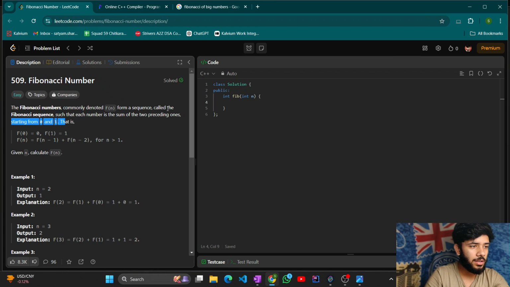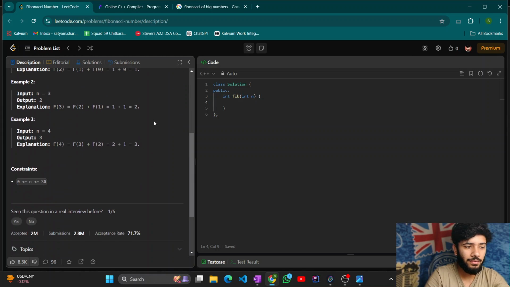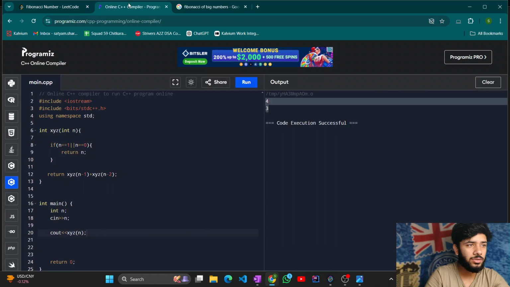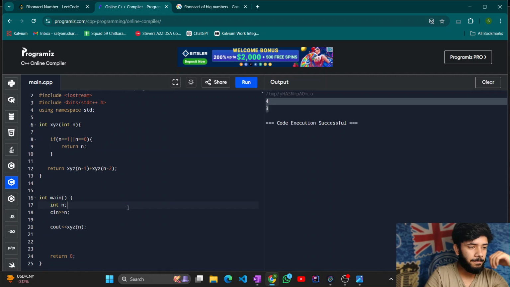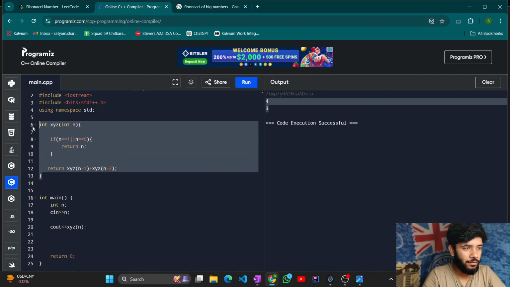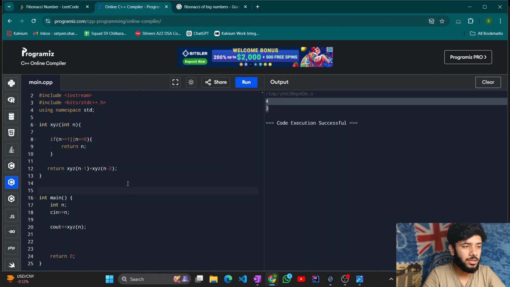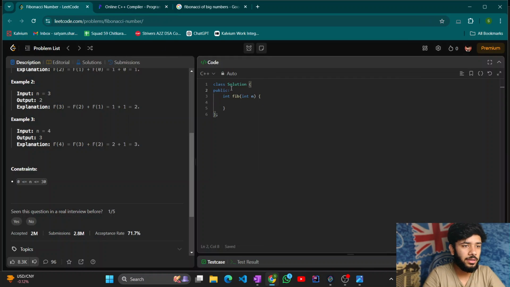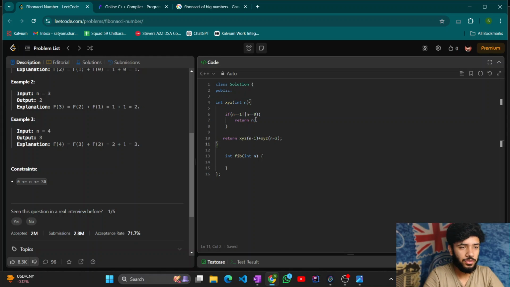So the Fibonacci number is called a sequence. So we have actually solved the problem. Now we will be doing it in LeetCode also, so that it will check for different test cases. But firstly, let's do that and see what we get. I will just copy paste this so that you can understand how the function which I have written here will run in LeetCode.